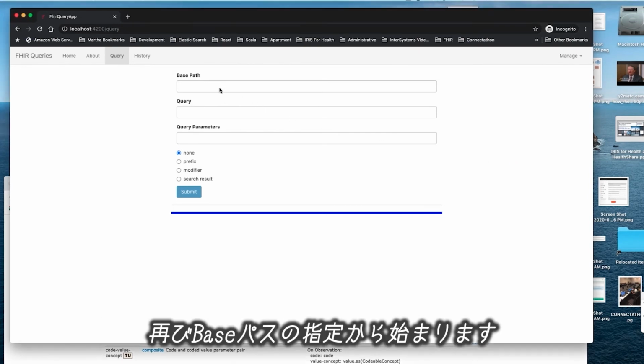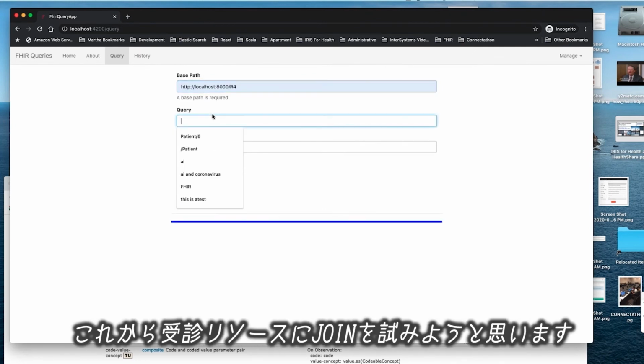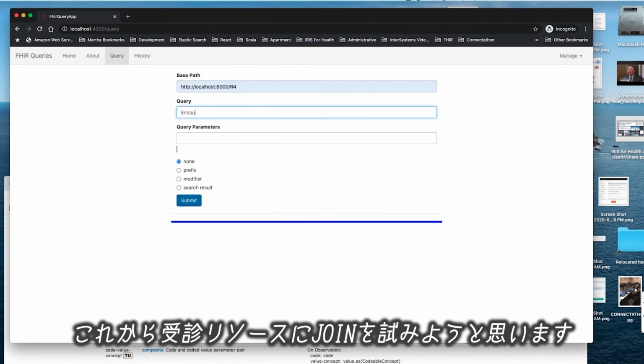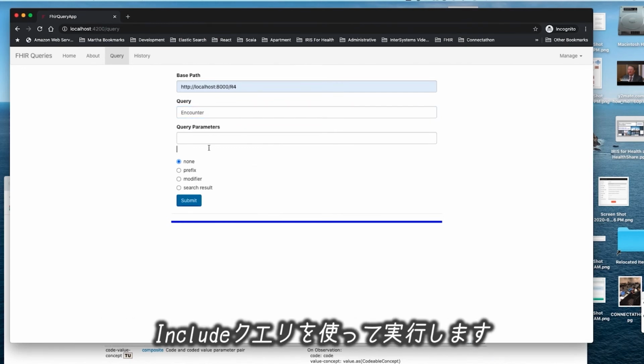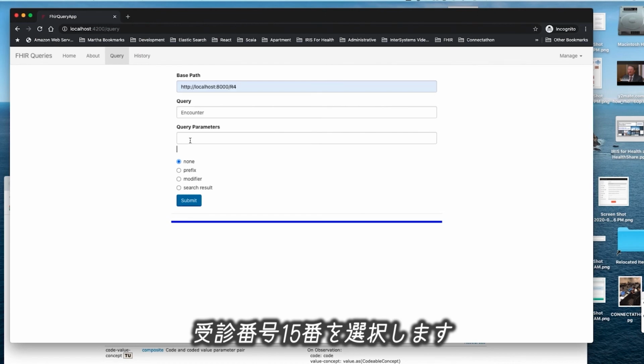I'll start out by, again, specifying our base path. And now I'm going to try to join the encounter resource through the use of an include query. I'm going to select encounter number 15.